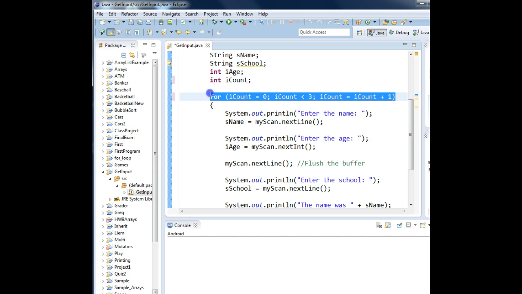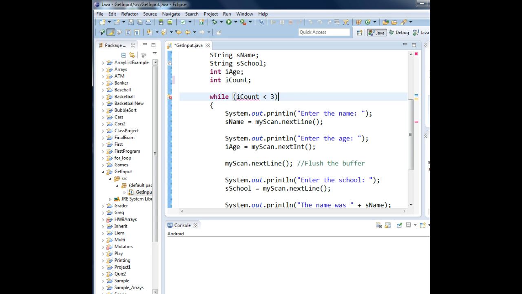First of all, we can leave all of our other code the same. We're going to highlight the for loop statement and type in while, parentheses. Inside the parentheses, you're specifying the condition to enter the while loop. For example, in the for loop, it was the second position of the for loop that kept you in that loop. While iCount is less than 3, we want to stay in this loop.